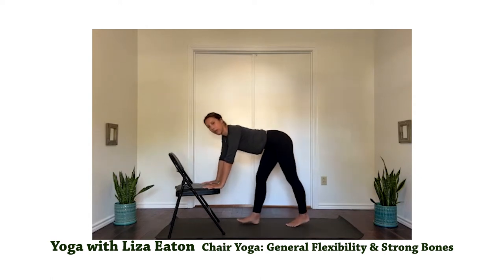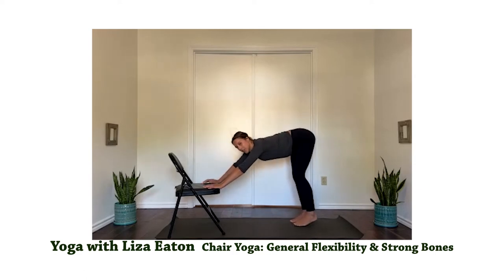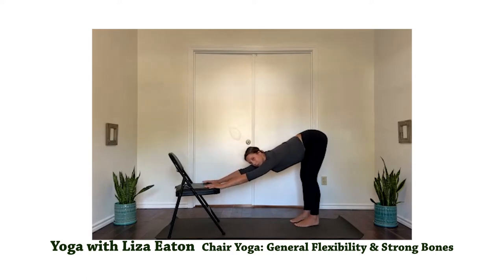Exhale, walk your feet back into downward facing dog. Reach your sitting bones back over your heels, stretching out your spine. And allow your heart and head to melt. Really let the back of the neck relax. You can even nod the head yes. Shake it no.